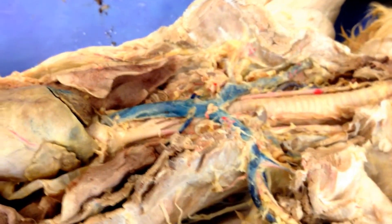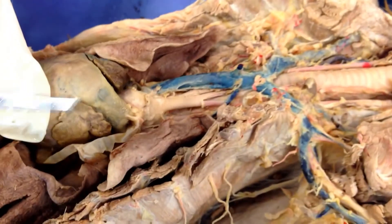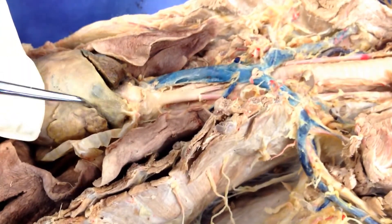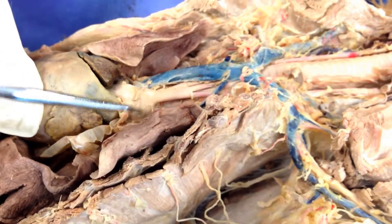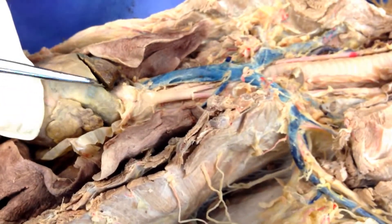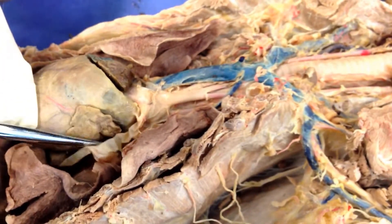Now let's look at the arteries. The first artery to learn is the pulmonary artery — it's the one that bothers people the most. It's on the top of the heart, this soft little squishy part here. Here's the aorta and the aortic arch going across, but this part right here is the pulmonary artery. It comes from the right ventricle, squeezes up and out, and goes to both lungs.